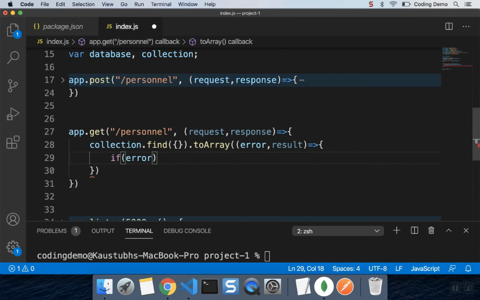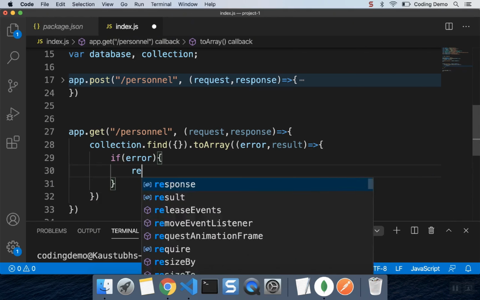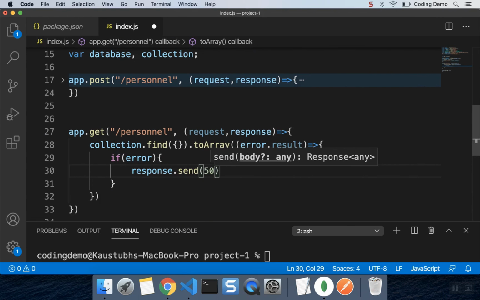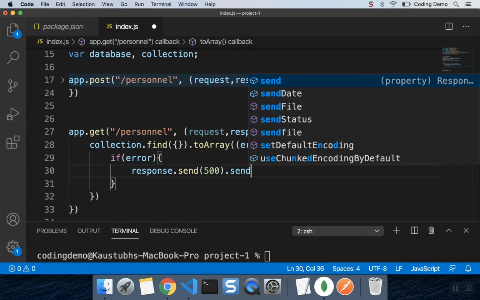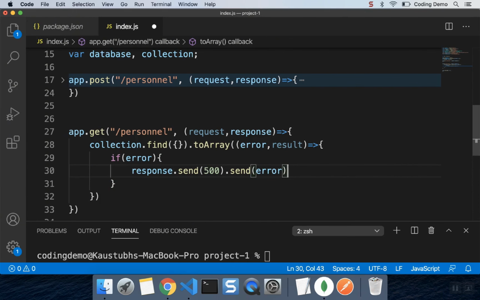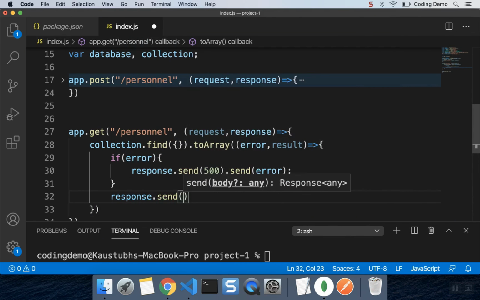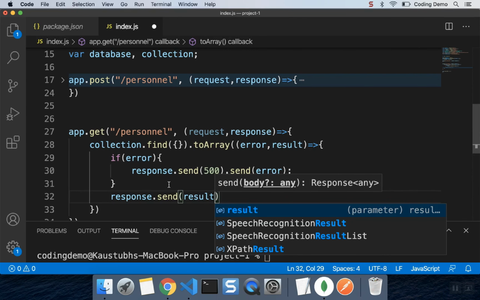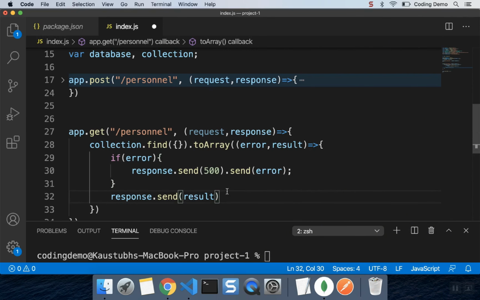If error, then response.send status of 500, and I'm going to send error as it is. Okay, and if not, then send the result. All right, perfect. Let me save this.